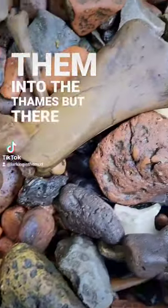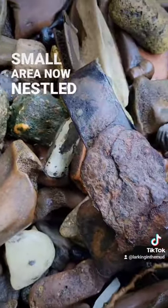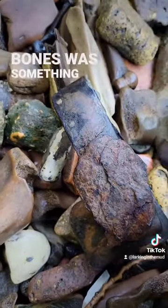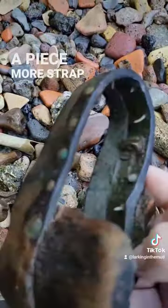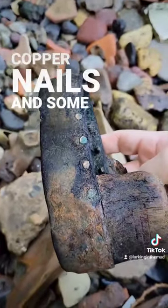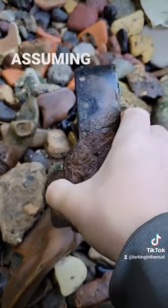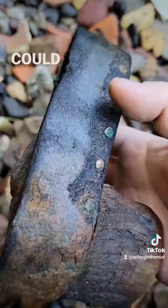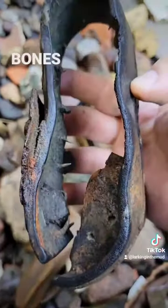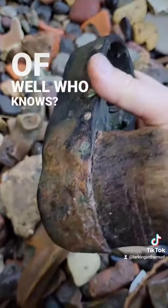There were just so many collected in a smaller area. Nestled among these bones was something most peculiar — a piece or a strap of leather with copper nails and some wood. I have no idea what this is. I'm assuming that maybe this might be some kind of horse tack, which could also explain all the bones — maybe these are horse bones and this was maybe left of... well, who knows.